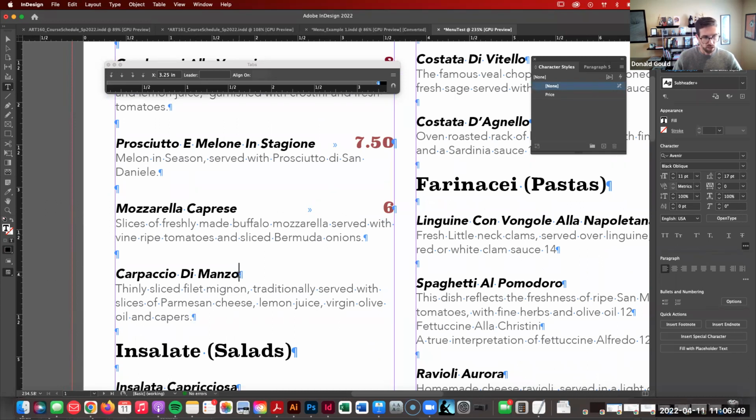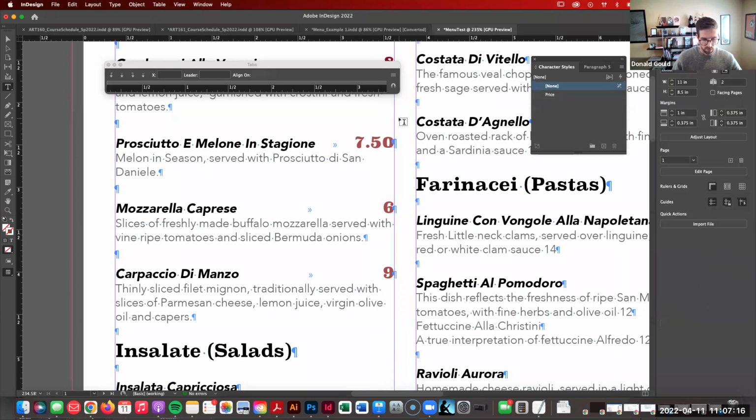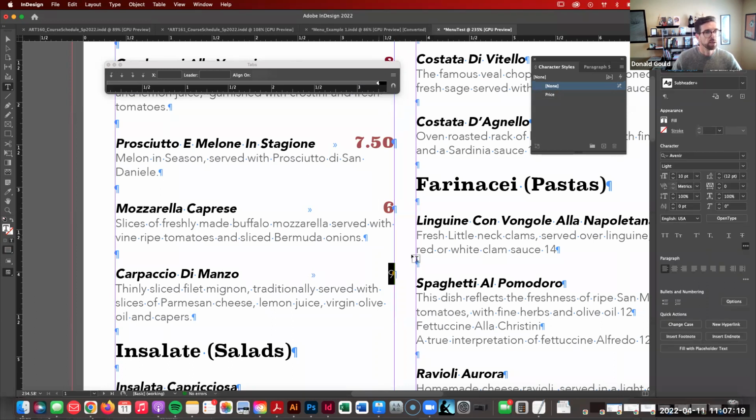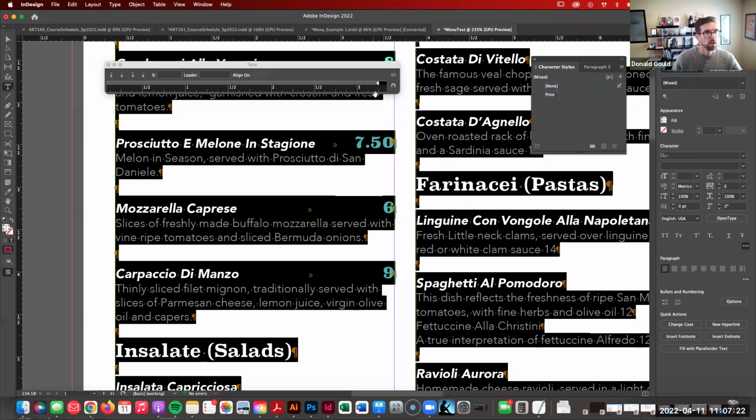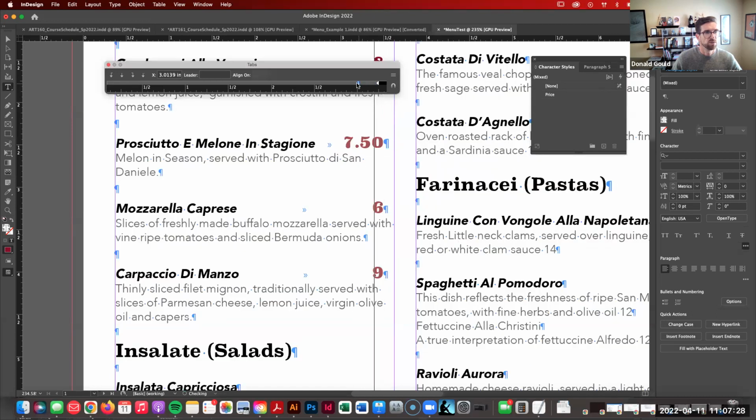So those tabs can be adjusted if you need to. Once you set those, you can continue to hit that tab and it will bring it over to wherever you positioned it. If I wanted to change that tab and bring it in to only 3 inches instead of the 3.5, I could do that as well. Whoops, I was only selected on that single numeral there. If I wanted to bring that in, I could simply do that, right? You guys get the idea. I'm not able to select on that right at the moment. There we go. You see how I bring it all in to make those universal changes.